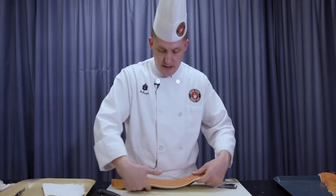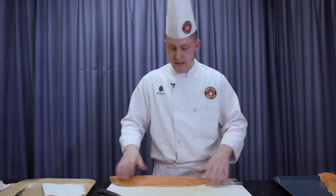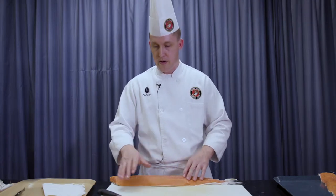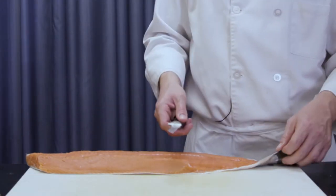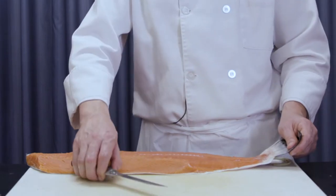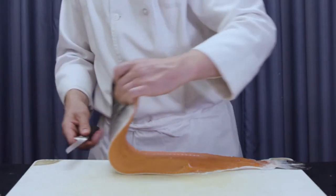So what you want to do is take this fillet here and bring it closer to you rather than away. Then, using your cutting board and your surface, you want to start from the tail and work your way all the way to the head.